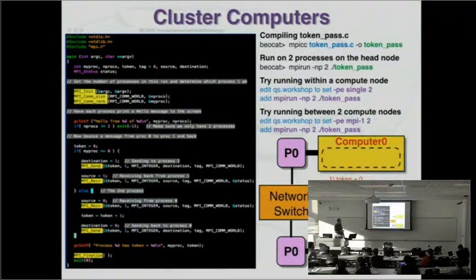In this case, what this program is designed to do, it's called a ping pong. So we're going to run this on two nodes, two computers, and we're going to send a message from computer 0 to computer 1, and then from computer 1 back to computer 0, and that's it. So this is our message. I'm going to send the value in this variable, which we're going to start at 0.